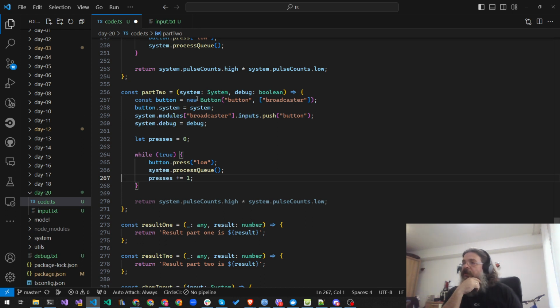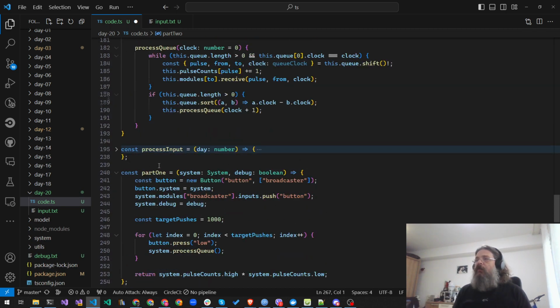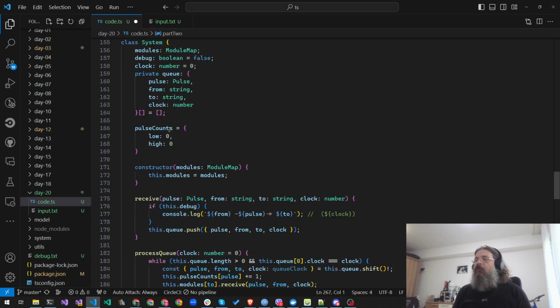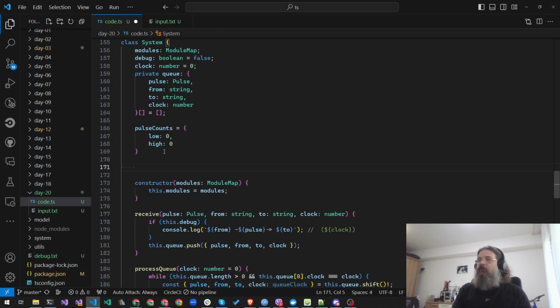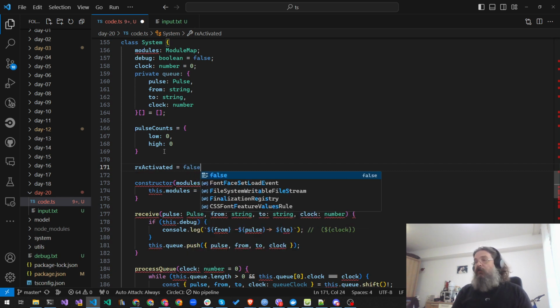We will add something to the systems though. We will add a boolean that will actually take care of this. RX activated. And it will be false.